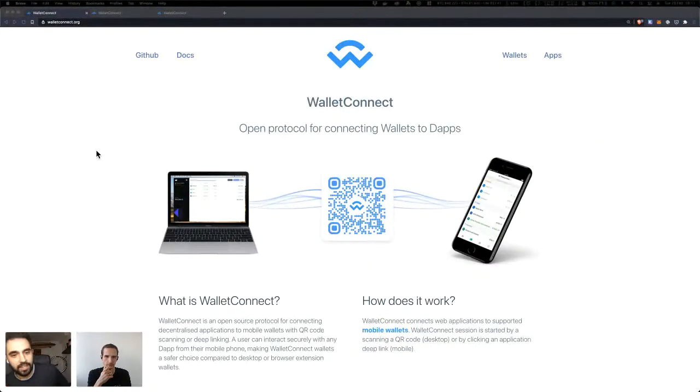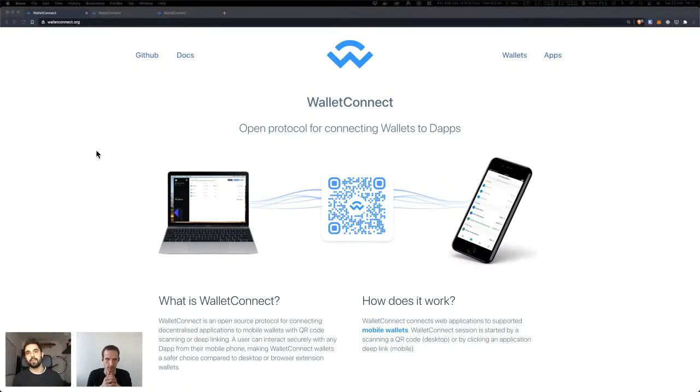I had WalletConnect open here, but as Aaron has already given a very good presentation, a few things to point out: WalletConnect started first, as it describes on the website, to allow mobile wallets to connect to web applications. And fortunately, over the last 3 years, it has grown beyond that.